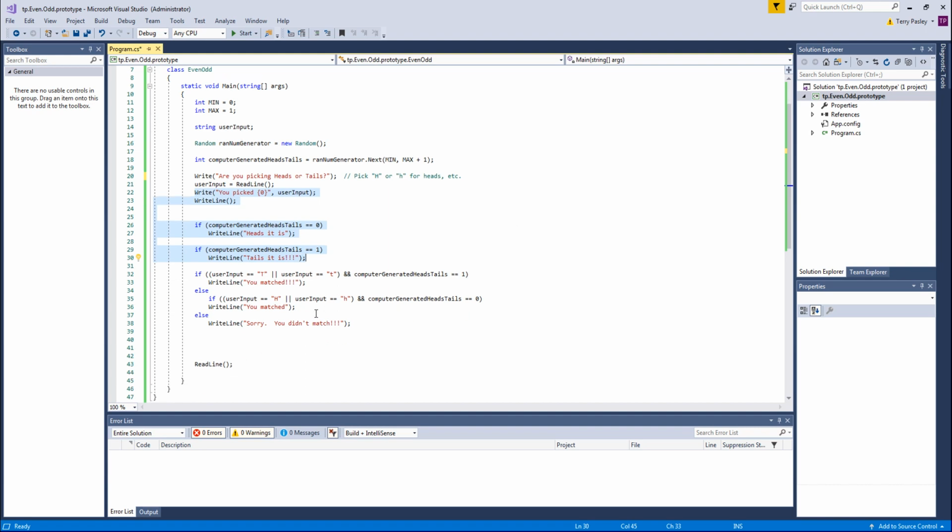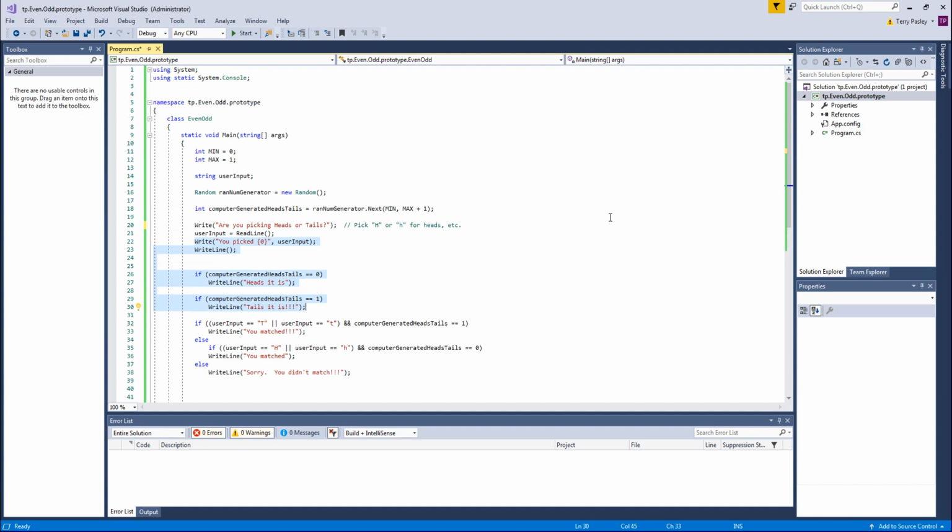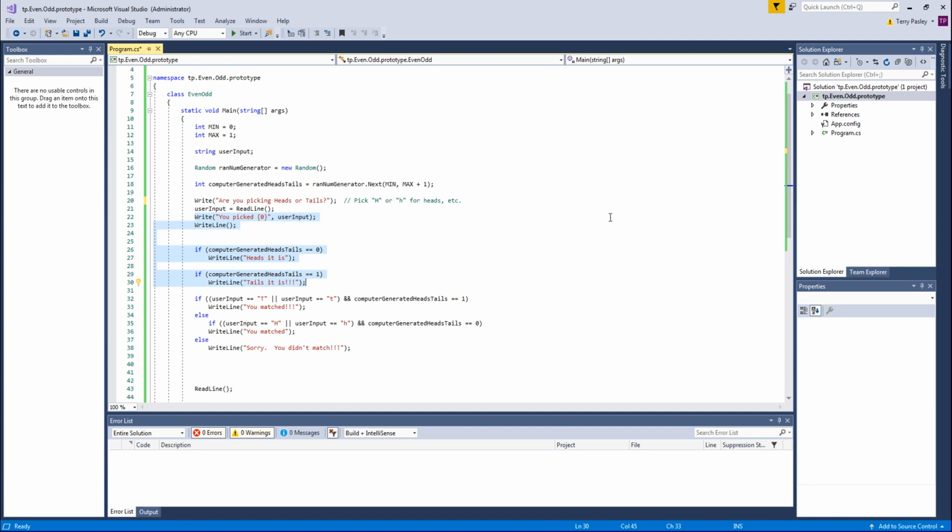Now I've already thought of a few things I could add to this to make it even more bulletproof. But just do everything in stages. Don't try to write the whole thing at once. So think about all these things, and hopefully this will help make you a more proficient programmer.